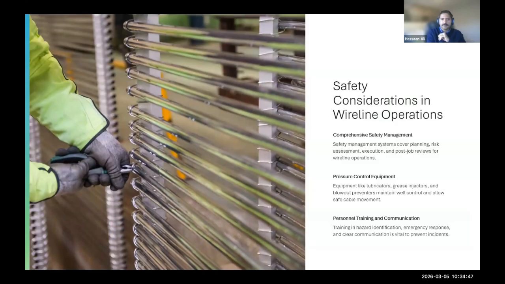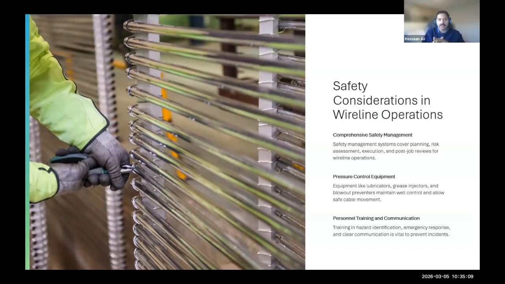So, safety considerations in wireline operation. Safety, as you know, like in most of the oil and gas operations, all the way from downstream to upstream, is a paramount responsibility, right? Safety towards the employee, safety towards the environment as well. So, comprehensive safety management is part of the wireline crews.